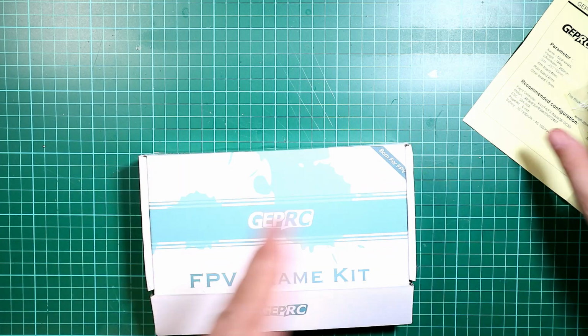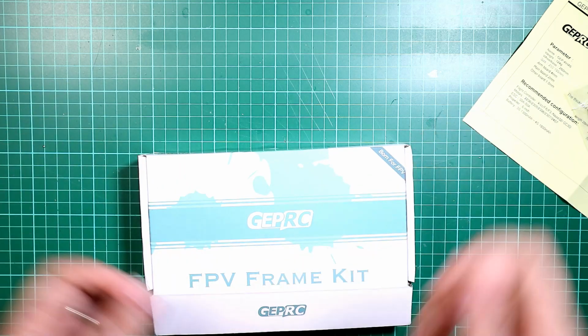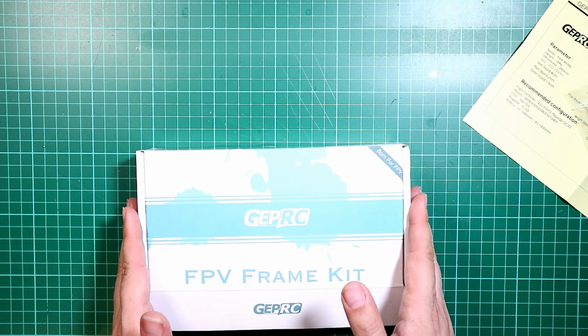But I'm really glad I picked this frame. I really like the look of it, and the fact it's got separate arms so you can change them out seems like a really good idea to me. So I'm really looking forward to building this frame.